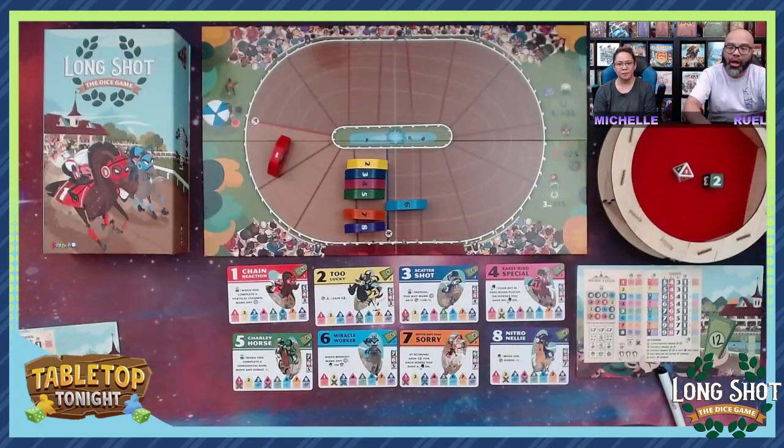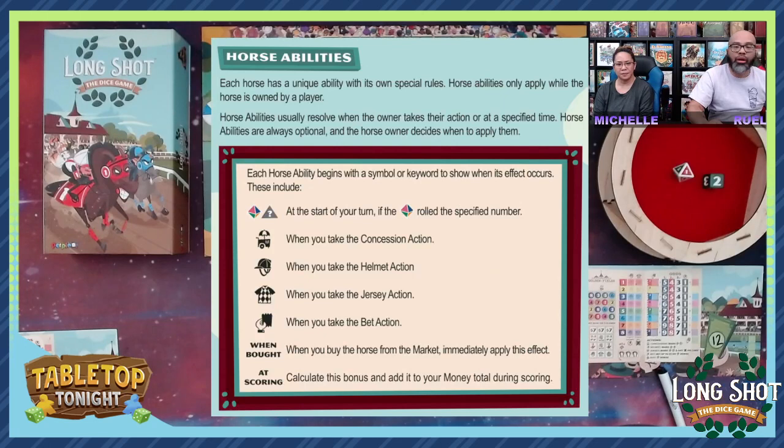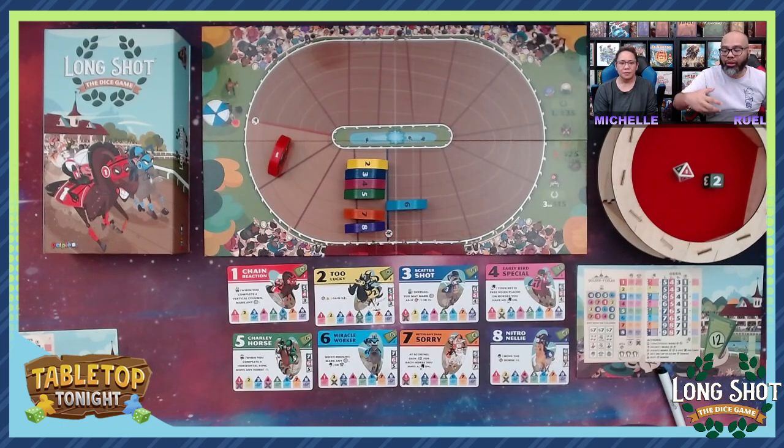Okay. Let's see. So horse abilities. If you own a horse, you're going to have these abilities, such as, when you take a concession action like we saw, you're going to get a bonus, and so forth. Some of them are immediate. When you buy the horse, you get an immediate action. Some are ongoing, and some are just scoring abilities at the end.